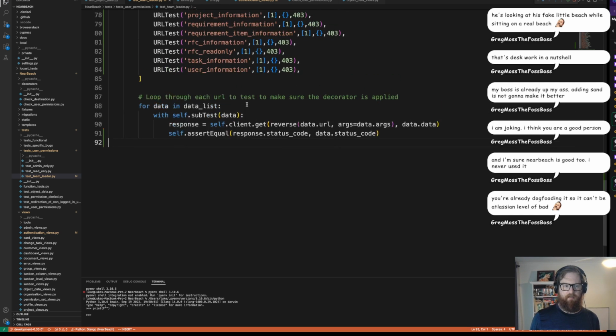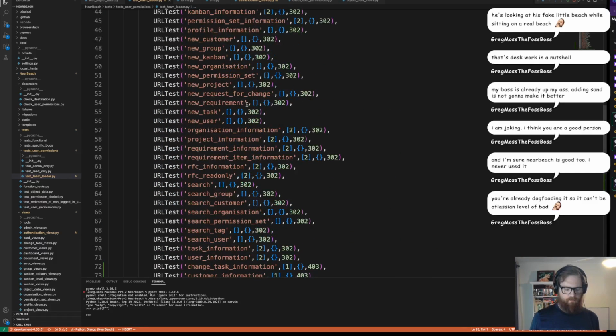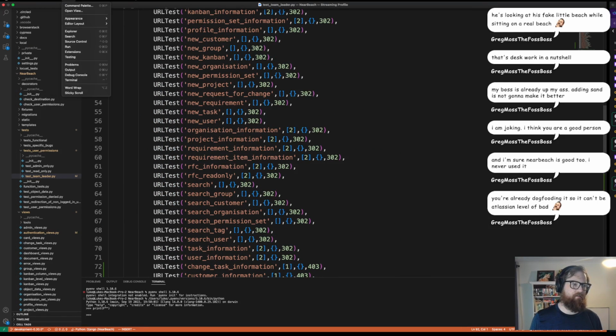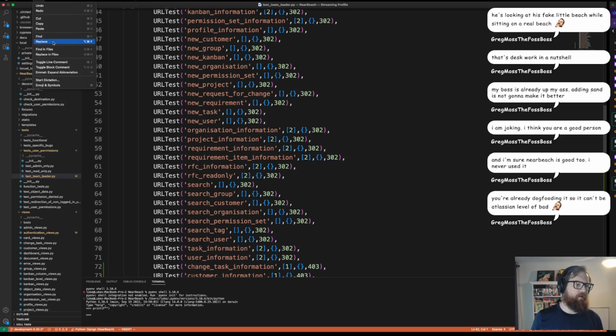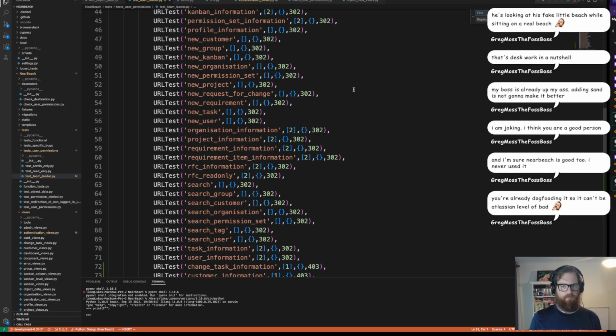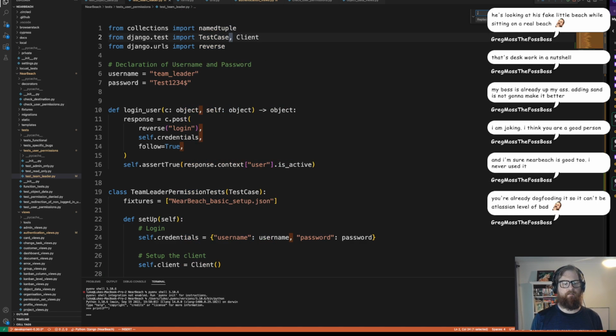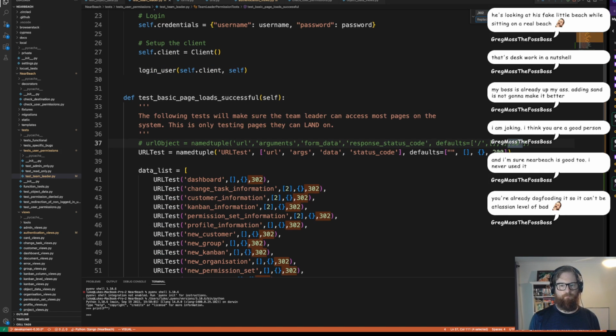All right, I can get rid of that breakpoint. So I need to find and replace. I actually don't know how to find and replace. So what's that one? Option, yeah. 302, 200. Oh, no, still need that little thing at the front.